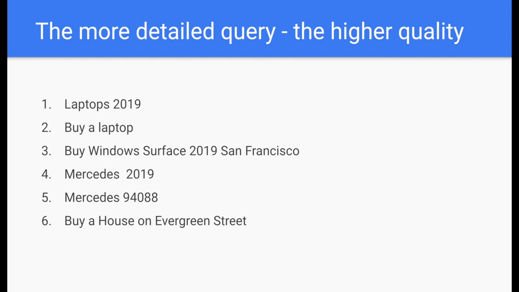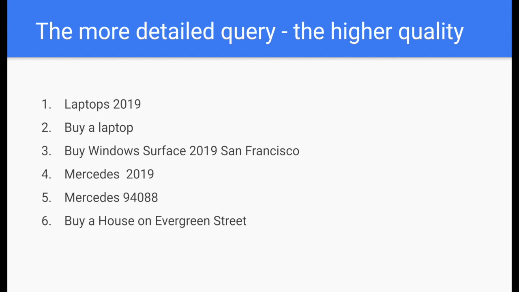We have the same example in the 4th and 5th keywords. In case we are selling Mercedeses, the 4th keyword is a research keyword, but the 5th keyword, when you have a zip code there, means the person is actually looking for a Mercedes close to his house, so he has an intention to actually go to the shop and have a look at the Mercedeses. And I believe that about 20 to 30% of people entering the doors of a Mercedes shop will end up buying a car there. So the 5th keyword, despite having the same length and the same model, Mercedes and the number, is much hotter and much more precise than the 4th one.